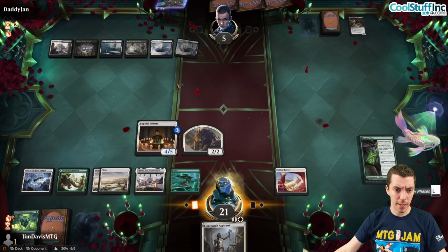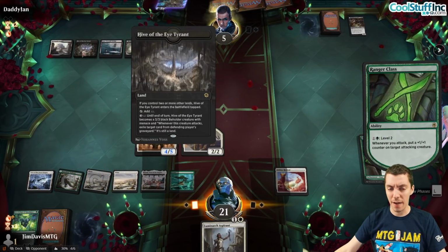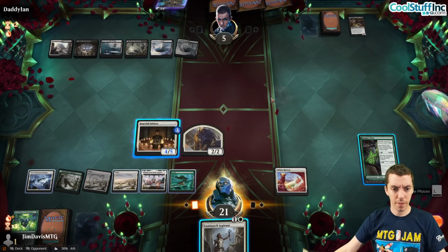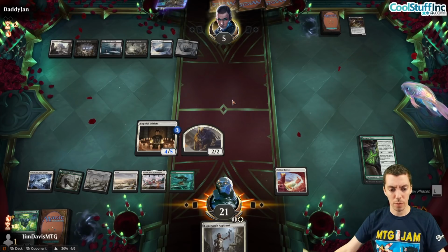So we're just going to fire up the Ranger class. We're going to move into combat, see what's up. They have Hive of the Frost Tyrant or Hive of the Eye Tyrant on defense if they want it. I'm okay with that, I think. Move to combat, attack both.